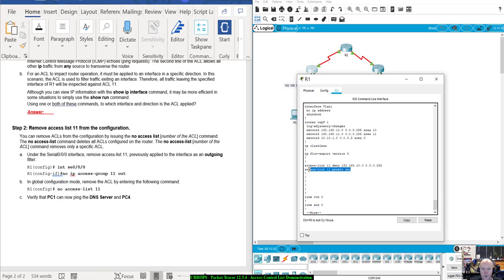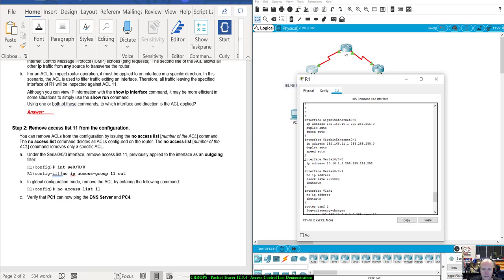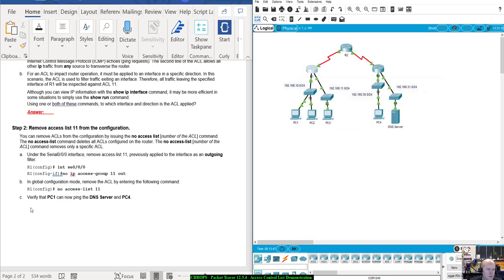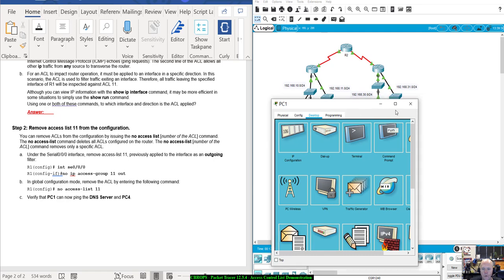All right. Notice the access control list is still there. We didn't delete the access control list, but it's no longer assigned to this interface as the out. Alright, so removed it.